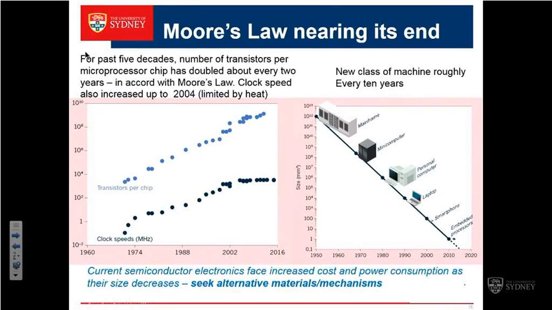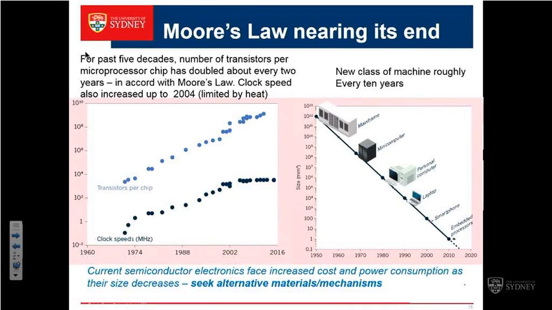Okay, everybody hears that Moore's law is nearing its end. That's the reason we are looking at quantum computing and nanoscale and everything. So what does it say? It's not really a law, it's just something that has been observed over a period of years. For example, here we have a plot. Number of transistors fitting on your chip has doubled about every 2 years. Okay, that's fine. The number of transistors on a chip, you can see, is still going up. 2016, it's still going up.